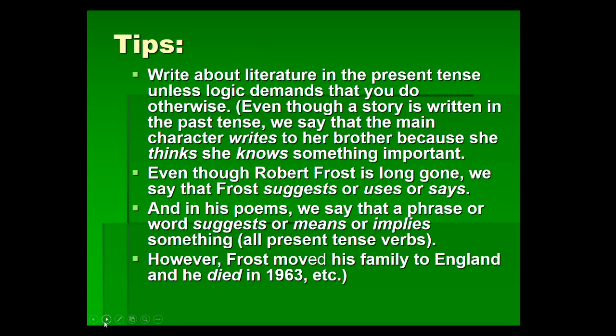Now here are some tips. Write about literature in the present tense unless the logic demands that you do otherwise. Even though a story is written in the past tense, we say that the main character writes to her brother because she thinks she knows something important. Even though Robert Frost is long gone, we say that Frost suggests or uses or says. And in his poems, we say that a phrase or word suggests or means or implies something. All of these need to be present tense verbs.